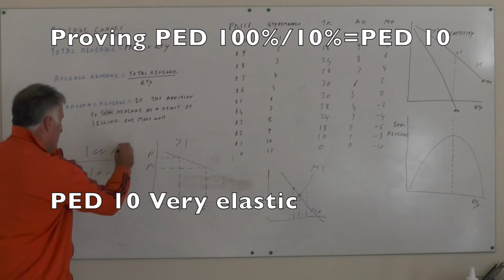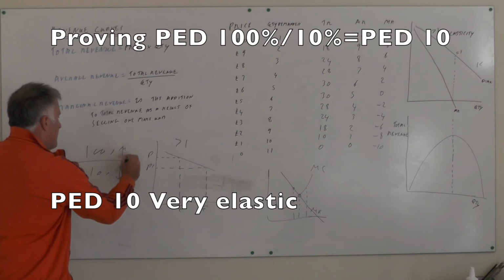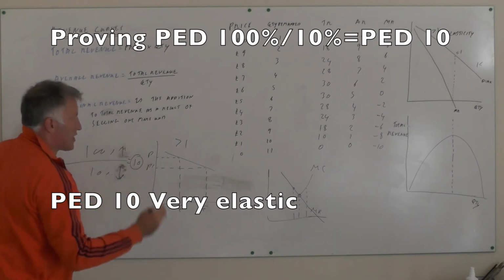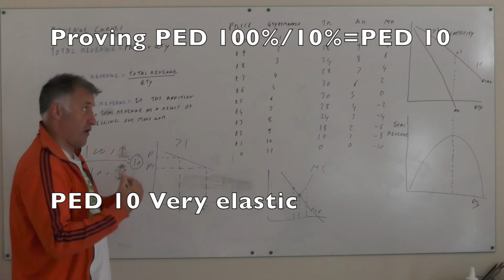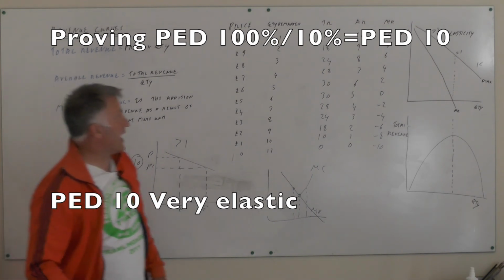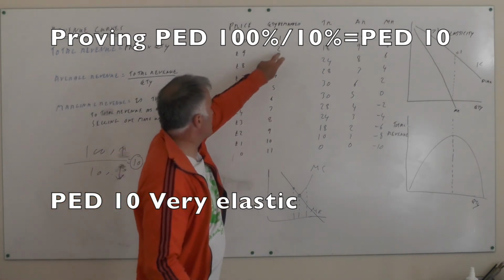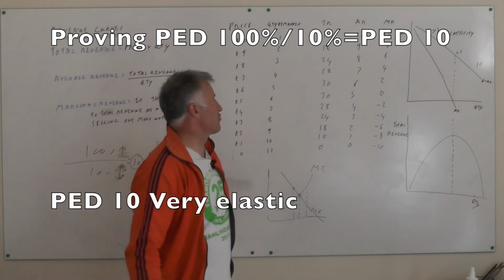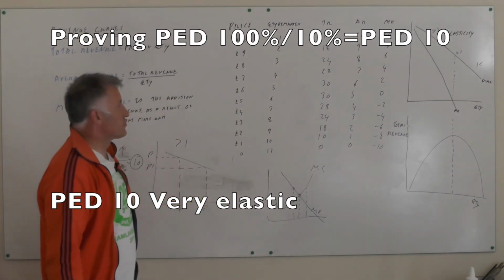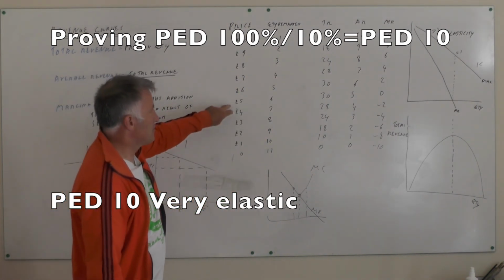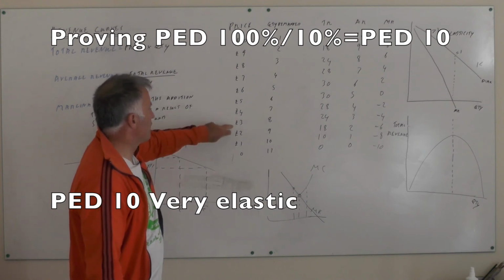So it's gone up, gone down, sorry. Price has gone down, hasn't it? Demand has gone up. So there the price elasticity of demand is 10. Well, that is clearly elastic. In that case, it's very, very elastic. Let's do it again. So we reduce the price from 9 to 8, and hey presto, total revenue has also gone up. Once we get beyond that point, which is here, so let's go from 4 to 3.